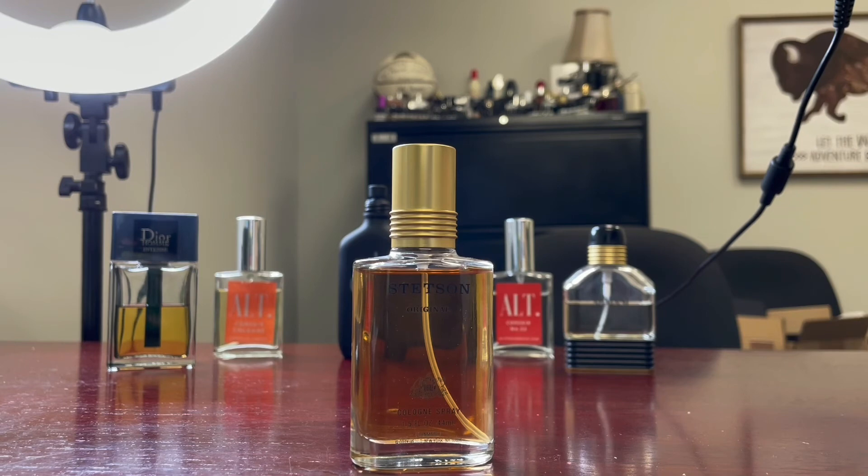In the base it lists honey, musk, amber, vanilla, and tonka. There is a slight sweetness and a little resonance — you can definitely smell the musk; musk is a prominent note in 80s fragrances. There's a slight animalic quality, but no civet, no heavy animal notes like I get from Aramis. So if Aramis is too hairy-chested and animalic for you, I think Stetson would be a great alternative.